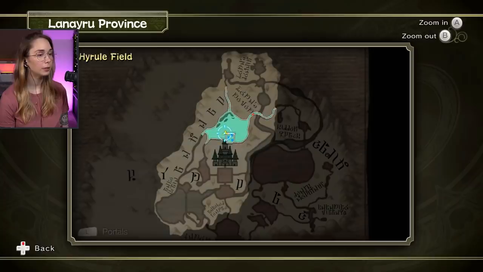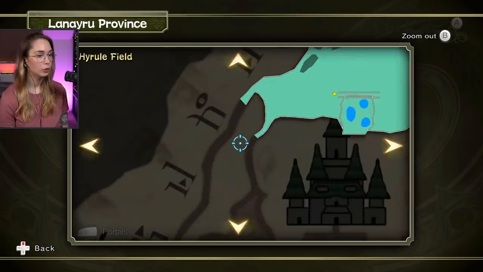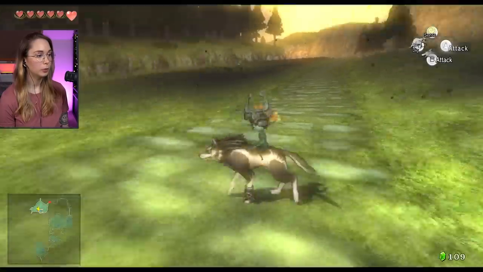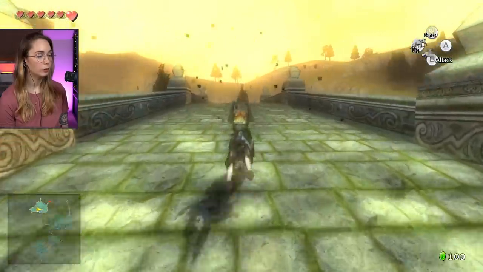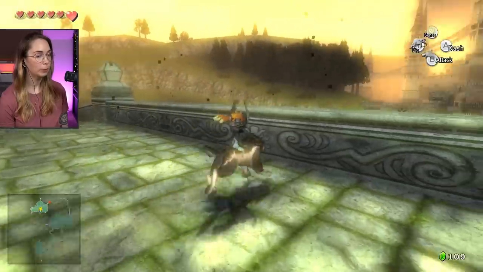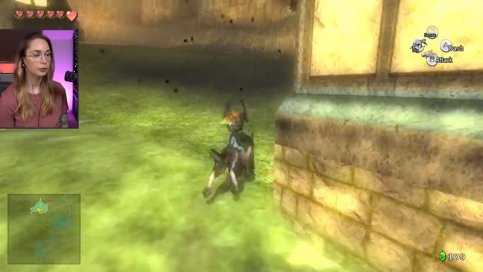Okay, so where are we going? We came from here. We don't really have a goal, apparently. There must be only one way we can go. Wait, did we go... We came across this bridge? What a weird place for a bridge. Let's do the right then.